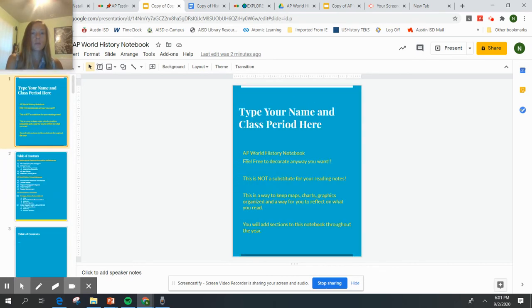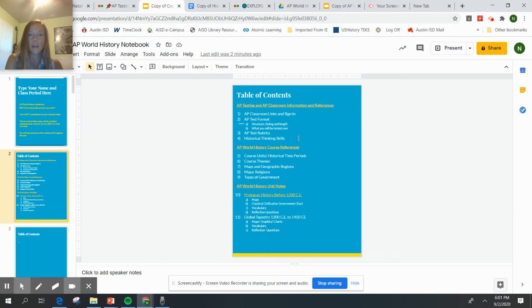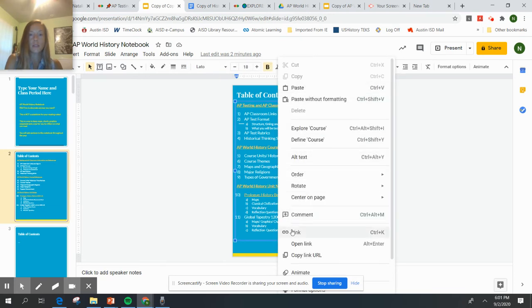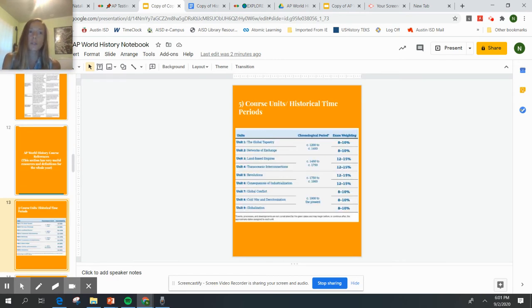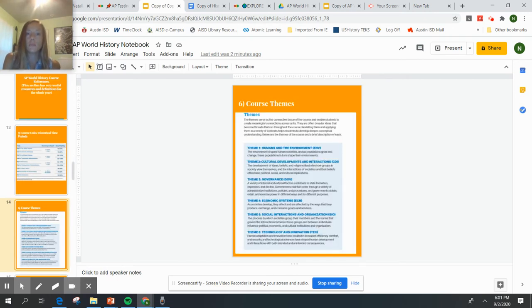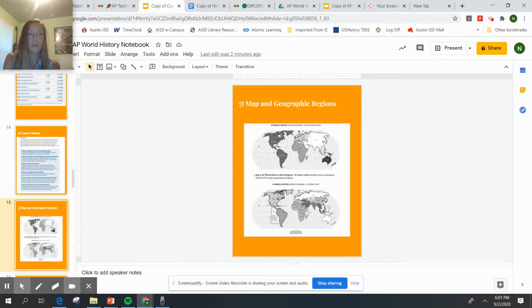If I go back up to my table of contents and I click this AP World History References, and again, I'm going to click Open Link, this is going to take you to this orange section. And so in this section, you are going to find sources about the time periods that we will cover, the themes that will be included in each of those content time periods.